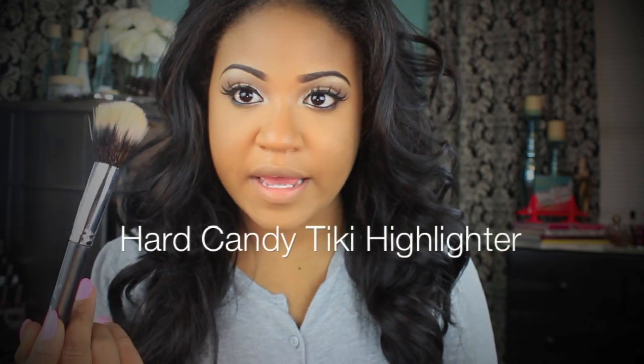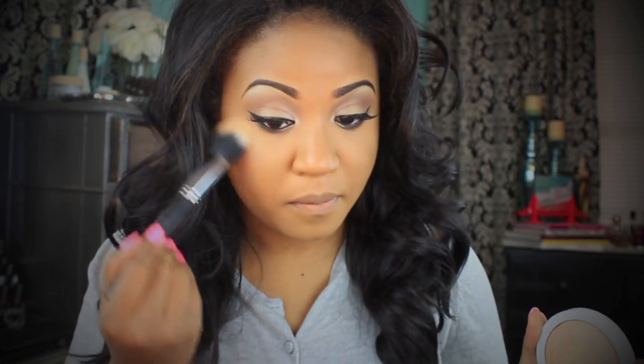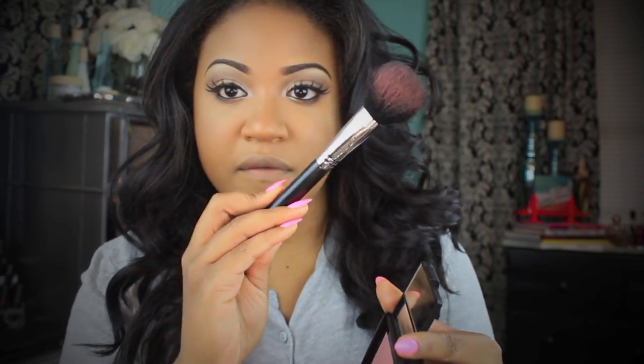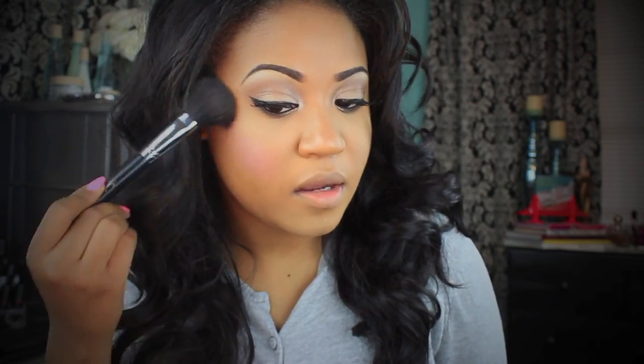So now I'm going to apply a powder highlight. This is the Hard Candy Tiki — I really love this one, I've been using it for a while, one of my favorites from the drugstore. I'm just going to take a little bit with this brush and put it underneath my eyes, and it's just going to give my face a more highlighted look. I'm also going to do the other eye, my chin, and also down the bridge of my nose. Now we're going to apply our blush — this is Berry Mary from e.l.f. I'm using this brush and just going to put it on the apples of my cheeks. The blush is a little bit powdery so you just want to tap it and then tap off the extra. Put it right on the apples and bring it up just a little bit. It's like a kind of berry color — a deeper purple color. It's just a really pretty color.